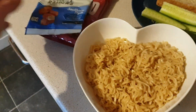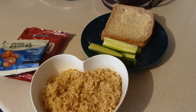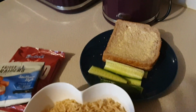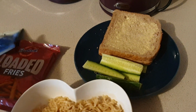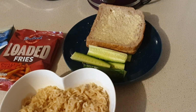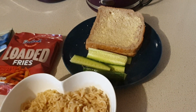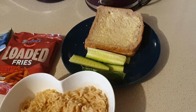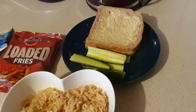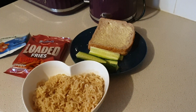These are 1 syn. And then, this is going to sound really weird, but I really fancy a crisp sandwich, or a crisp piece as we call it, crisp piece. So I'm going to have my Healthy Extra B, 2 slices of the wholemeal Nevill's bread for my Healthy Extra B. I've got a syn's worth of the Clover Light on it, and I've got to put my crisps on it. I know youse are going to think that's mad, but I really fancy a crisp piece.